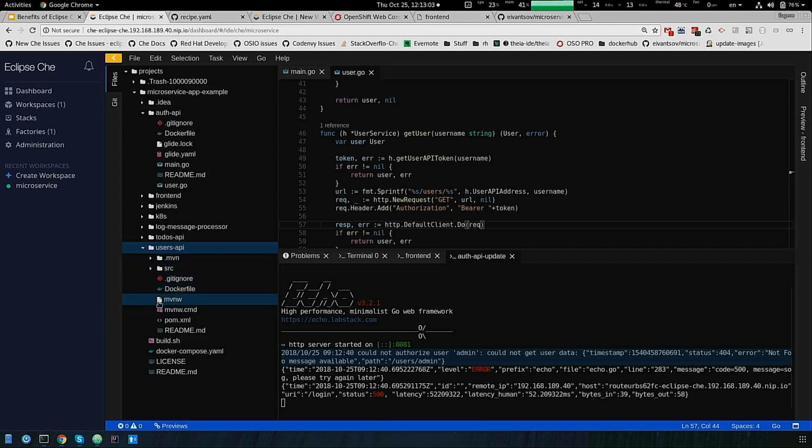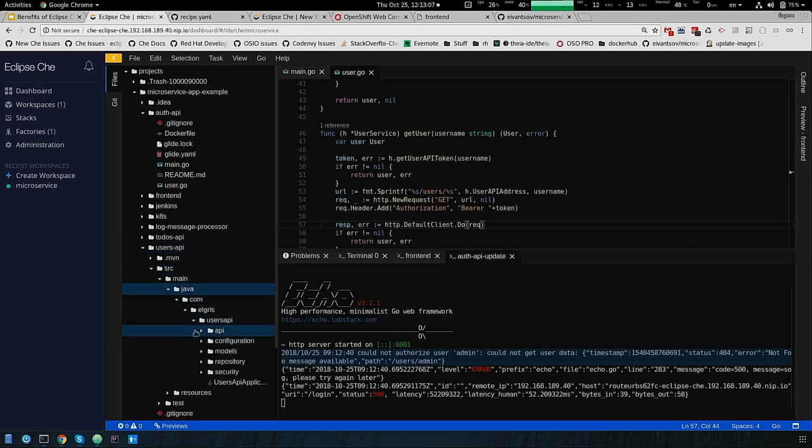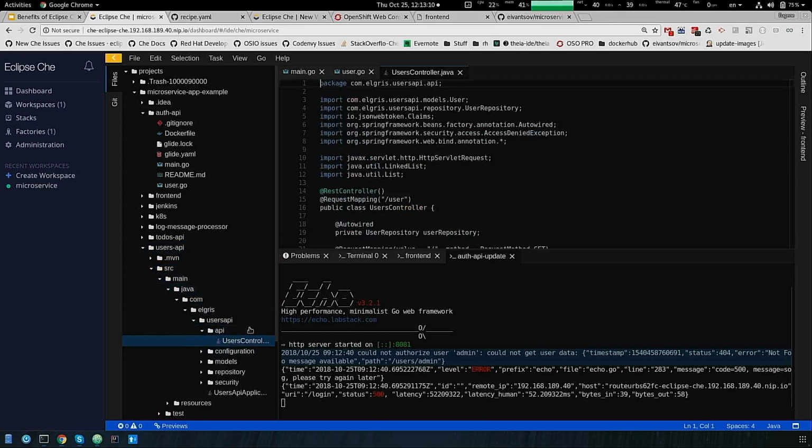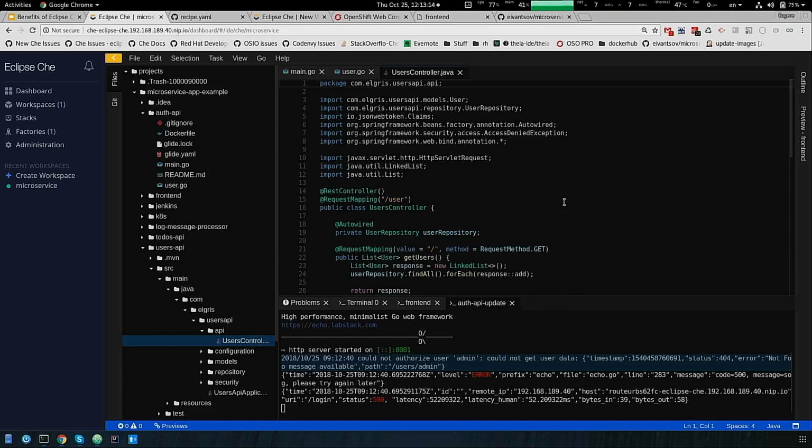Let's go ahead and open that module. We can see src main Java, so it's a Java microservice. It's actually a Spring Boot application. And you can see here that the language server is starting for Java. So I will have all of the language smarts, code completion, navigation, and all of the stuff that language server protocol implements, I will have in my workspace.